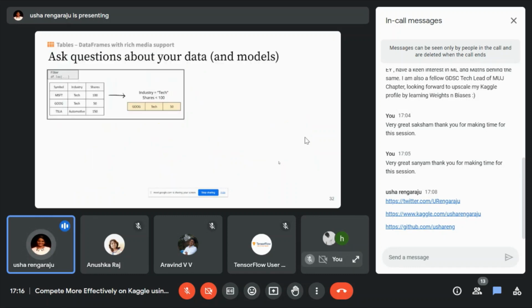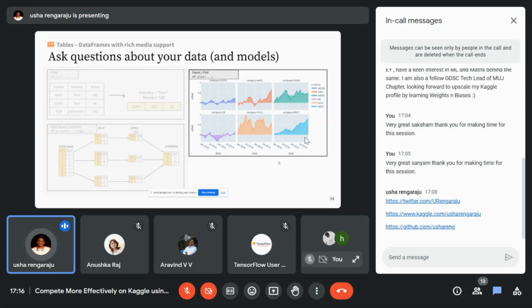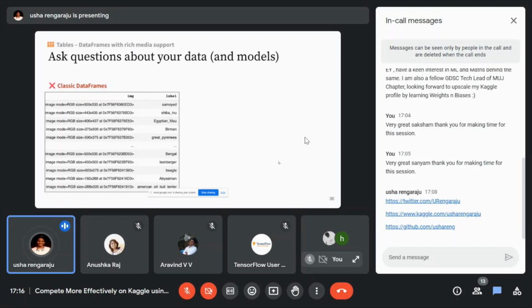And it is not just for metrics tracking. If you have some data set and if you want to ask questions about your data set, you can also query your data set. You can also visualize images as well, or if it is some kind of text, you have support for it. And you can also visualize your data set. Some people don't like to see their data sets in a tabular format. They want to visualize the content of the data set in a visual form. You can do that also very easily with Weights and Biases.